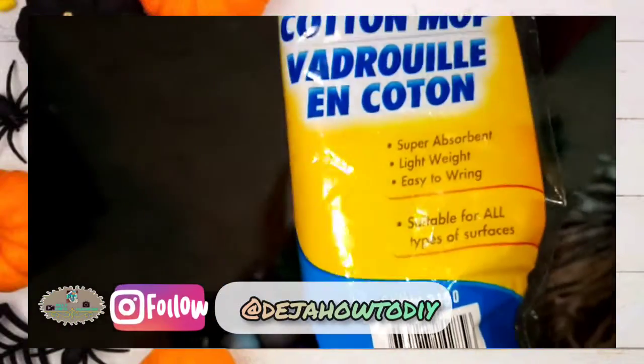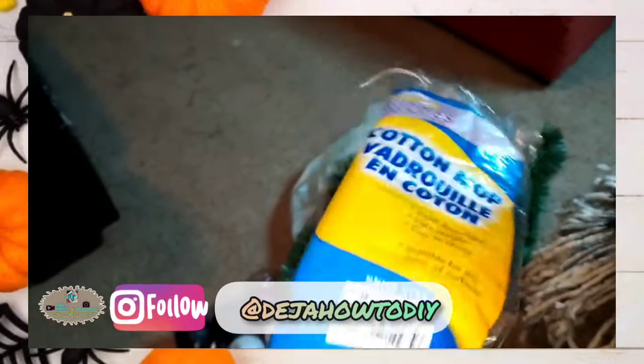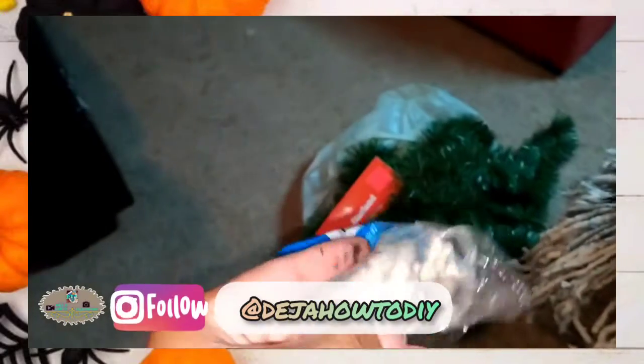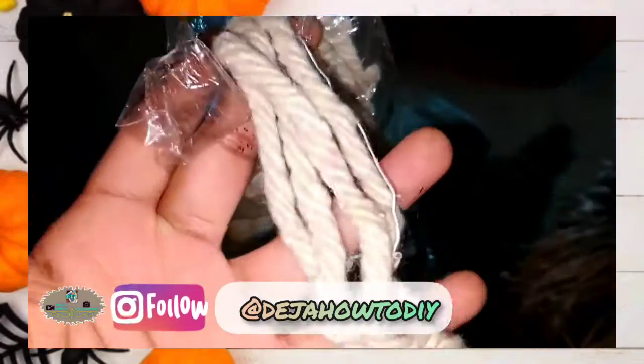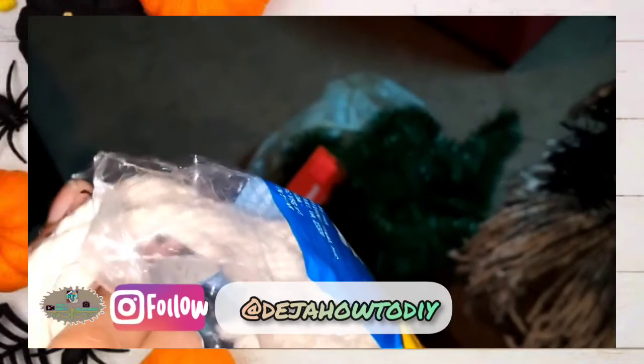Then when you get done with that, make sure you save your cotton mop bag so you can stuff all of the rest of the cotton pieces that you took off of the end of the mop stand that I just showed you. Take all those off, and then you'll have this left over, and you'll just stuff it all back in here, as you can see. And then that is about it.